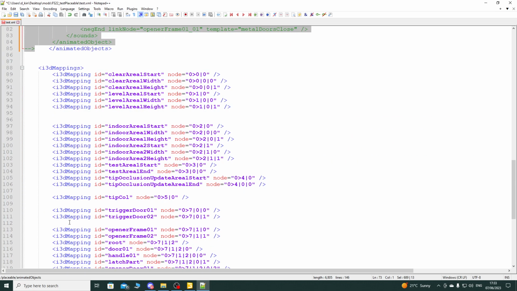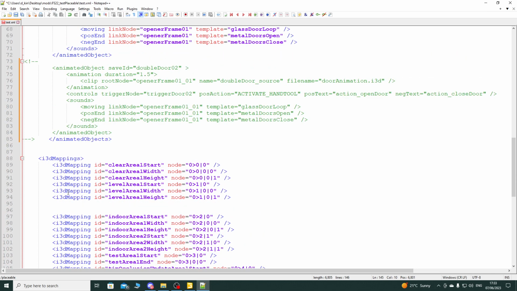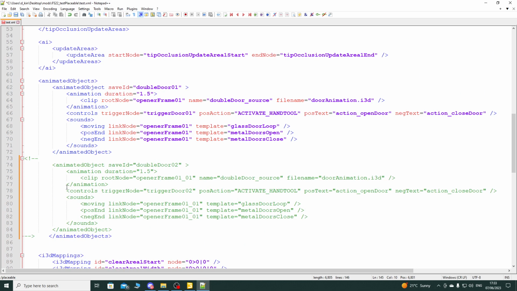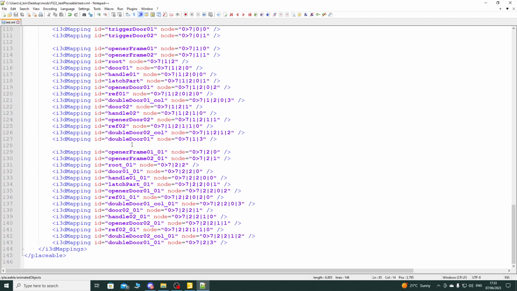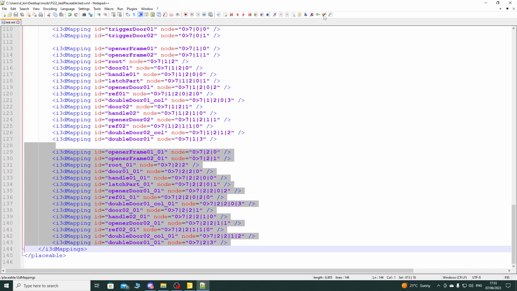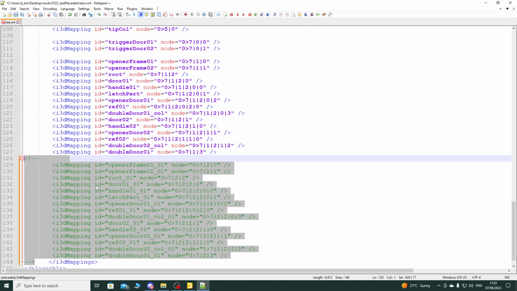And I just want to make sure that that actually will read correctly. It should do. Yeah, that should be fine. So if I go ahead and now save that, and then I just need to comment out the additional sections here for the other parts. So it would be these ones here. I'm going to go from here to here, and we'll then comment those out as well, because I don't need any of those i3D maps. And we just should have the first one.